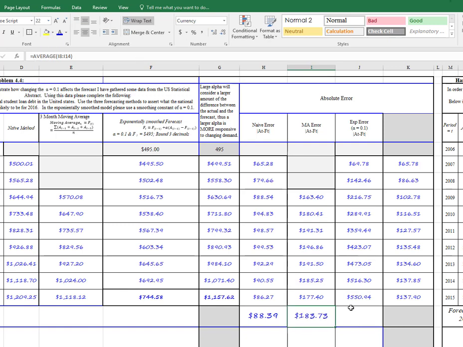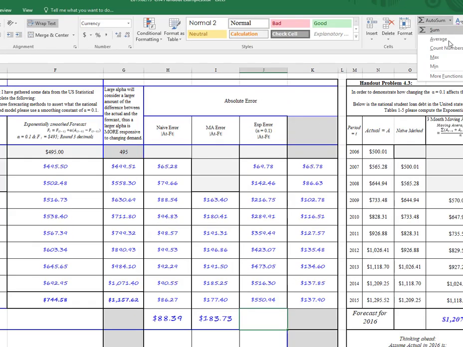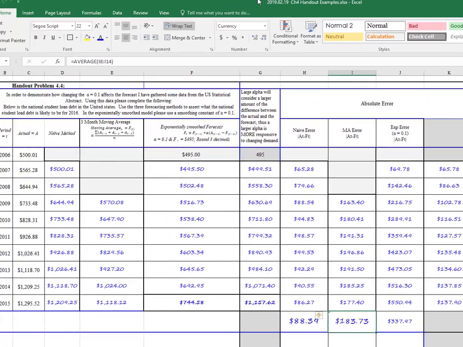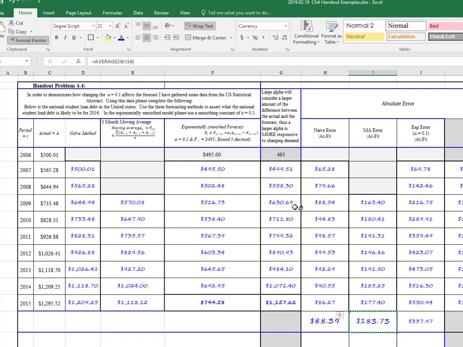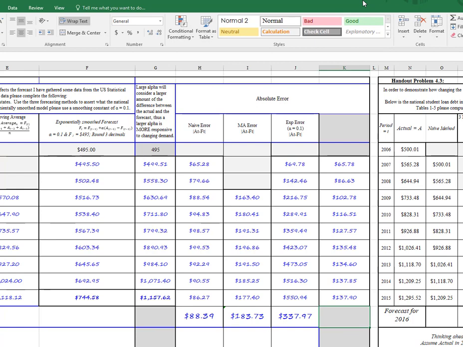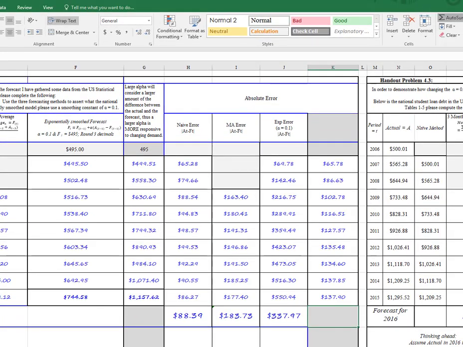And then we can do, for the exponential smoothing, again, we're going here to the sum, we're taking our average, and we have 337. And then finally, just for fun, because we're doing it, why don't we go ahead and calculate the MAD for this last column, even though I didn't really ask you guys to do this, but just because we can.